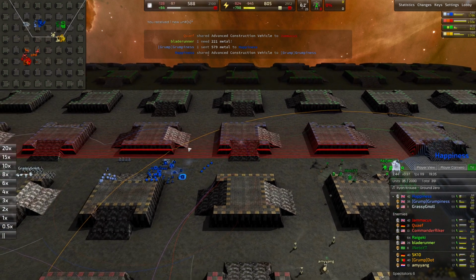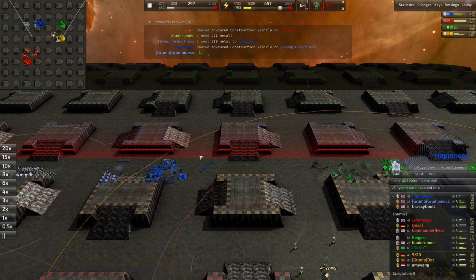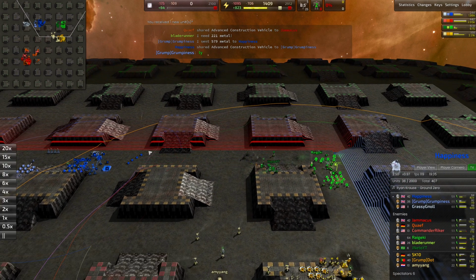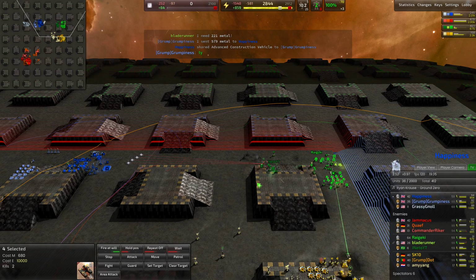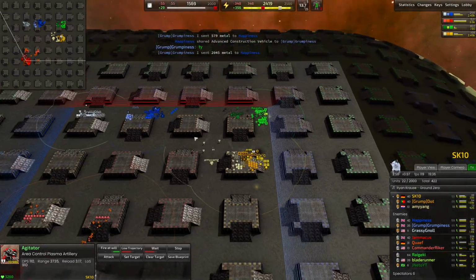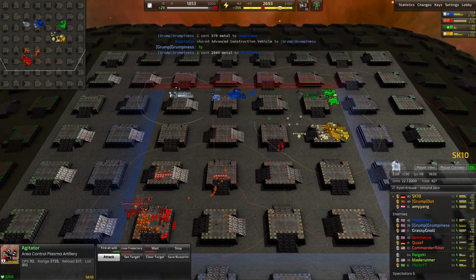Obviously, they must have low gravity enabled, and of course added on top of the high range means that they're going to be firing out for just miles into the distance. Is that an agitator? It is an agitator. Oh my goodness. Yeah, an agitator with a quarter of the map's range.